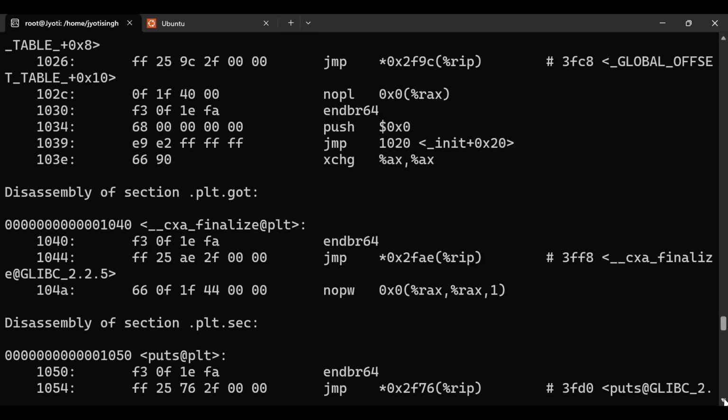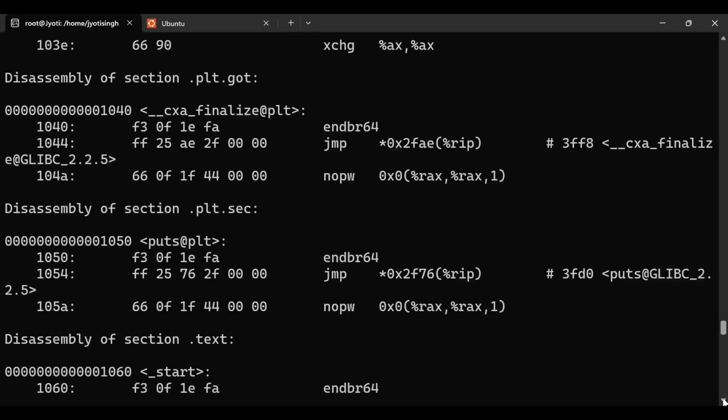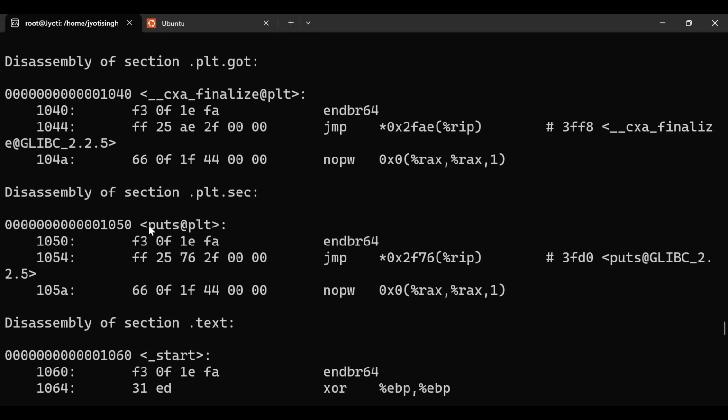And in the .plt.got section we have, this is the .got section disassembled. So we have one function which jumps to the particular function call. So PLT is jumping to puts, like printf, which is part of glibc.so.